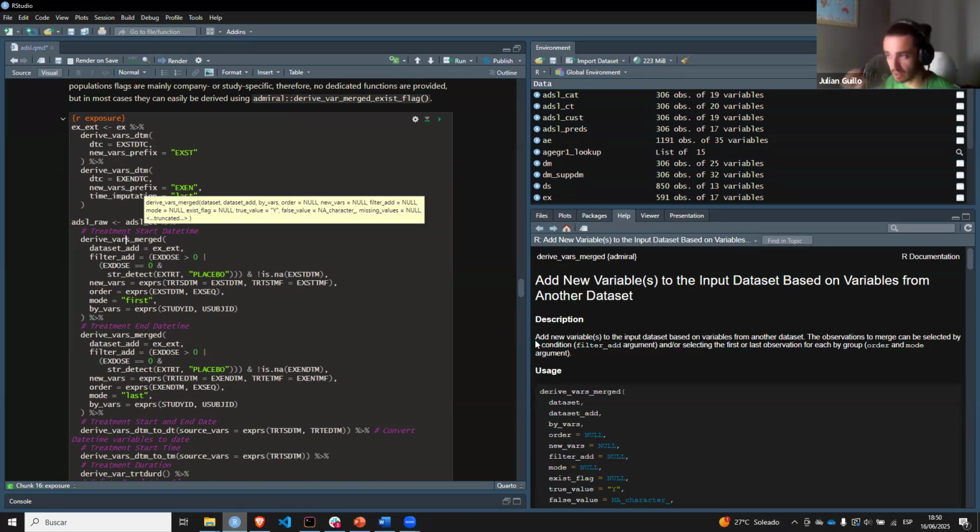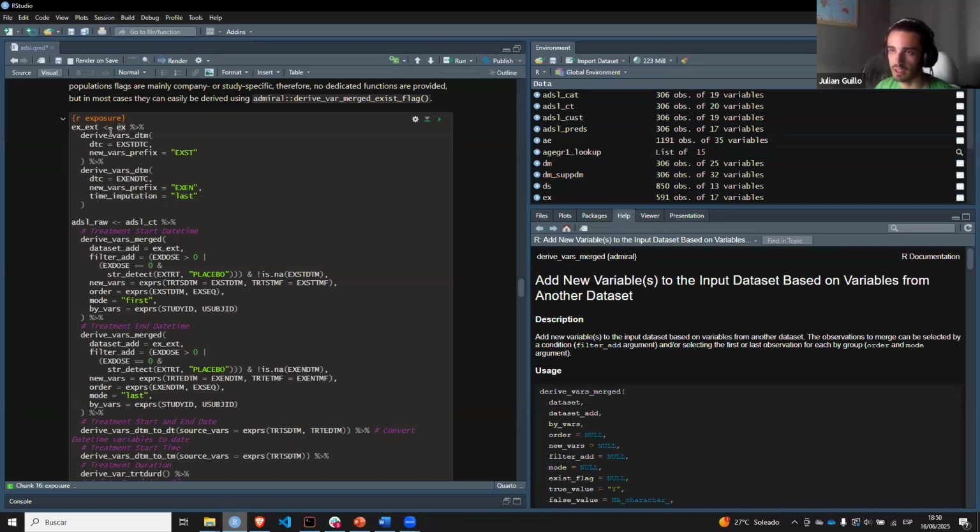And what this does is it adds new variables to the dataset based on the variables from an external dataset. In this case, we're going to use the EX domain, which we added a couple of new variables to. So we have the EXT dataset now, which is an extension of the exposure domain from SDTM. And then we just add a filter to it.